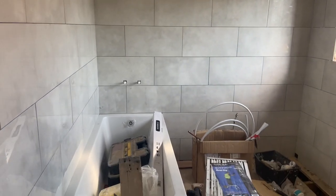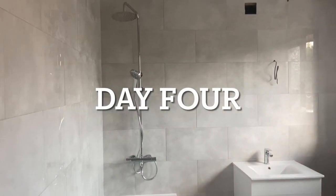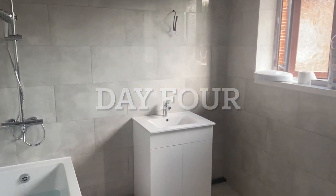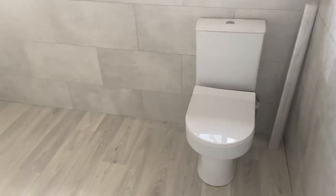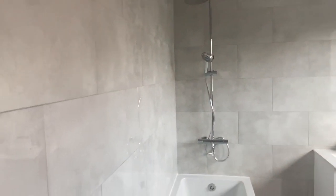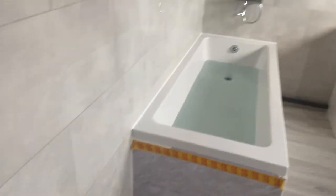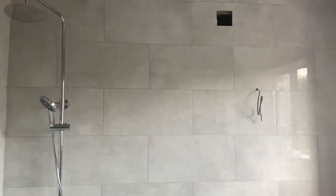Day four: they've put in the shower unit, the hand basin, and the toilet is placed, and they've also done the flooring. And this is what the final look is — with the tiles, the bath, and the tile on the top, which I absolutely love — this marble effect. The same tiles that they've used on top are also around the bathtub, matching the ceiling.